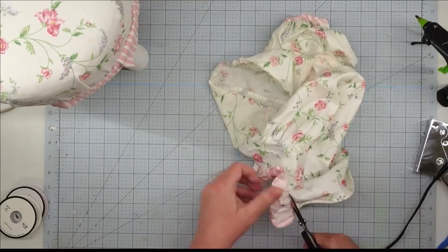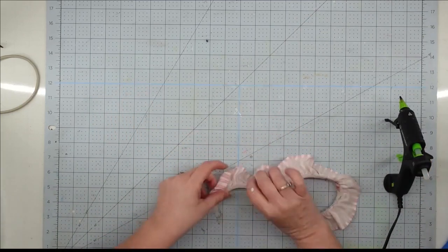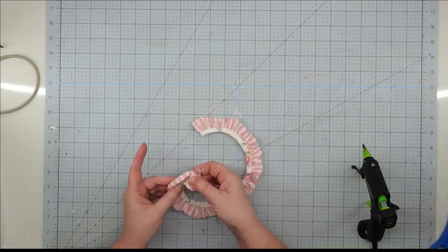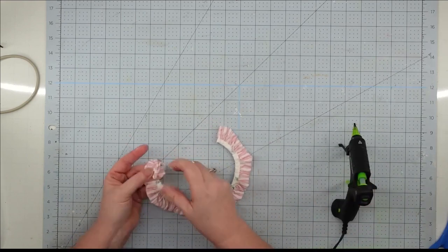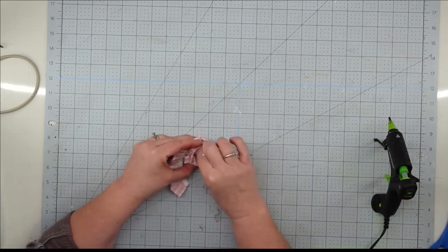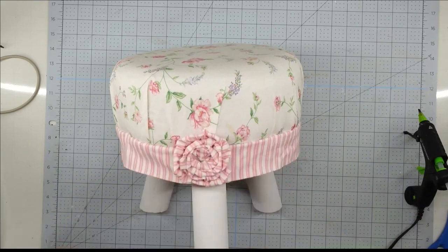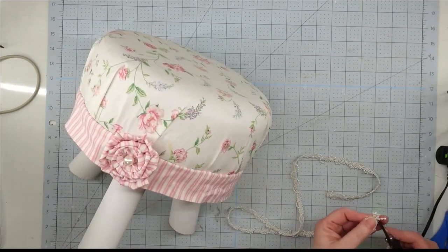Now I'm going in to cut off the collar as well because I have another idea to decorate this stool. We're going to take that collar and make a flower out of it, but it was a little bit too wide, so I decided to glue it down in half. I'm just using hot glue going around that edge and pressing it down, and since it was a ruffle, it kind of ruffles it out as you go. Now to make the flower, we're going to put a little bit of hot glue on one end and start rolling it in — keep it tight at the very beginning, then as you go out, loosen it up, and this forms your flower. Once we get close to the end, we'll use a little hot glue to secure it. We're going to use some hot glue on the back and glue it onto our stool, covering up the seam. Since we're a little bit extra, I grabbed some pearls from the Dollar Tree and we're going to glue one right into the center of it.